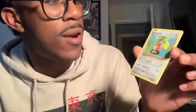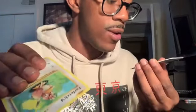Far-fetched. But look at the, you can tell this is 2006. I thought this was 2015, really, or below. But I love these type of cards, the older ones. Ooh, we have a Magmar. That's a pretty dope Magmar. Oof. We have a trainer. We have another trainer. Okay. We have a Voltorb. That is dope. That's pretty sick, though.